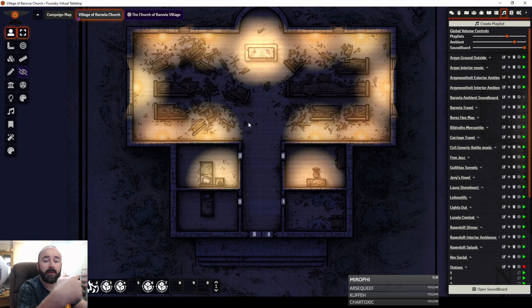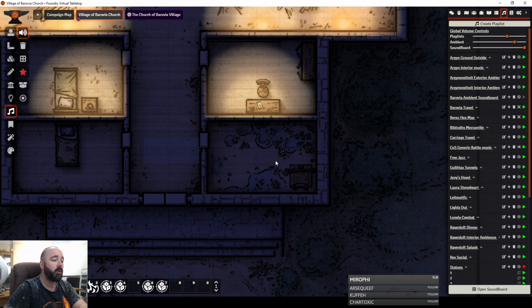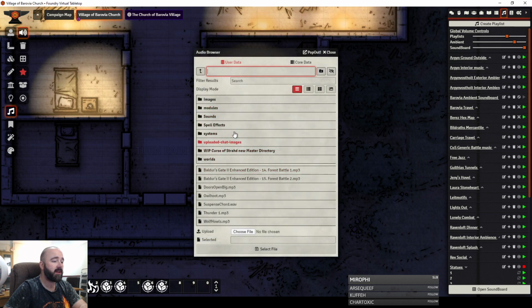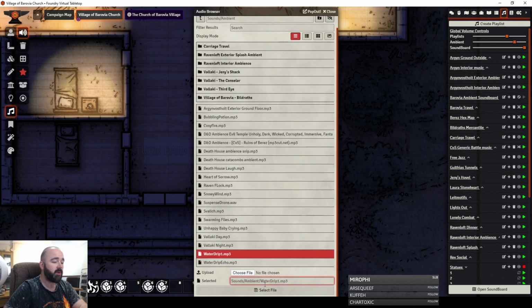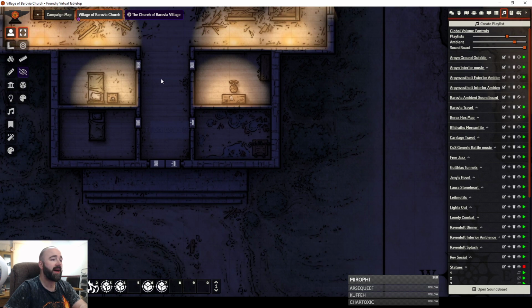Have your doors set up, your rain effect, your nice light for a trashed church, sound effects on standby for things like windows, benches being smashed, bell being pulled. You may want to have a sound effect ready for your water drips. I have a water drip sound effect that I might put in here as a local sound, volume easing. And then I might go in here and go, now where do I have that sound living? I think it's in my ambient directory, water drip 1. There we go. That's now playing in there. As simple as that, adding a sound in.